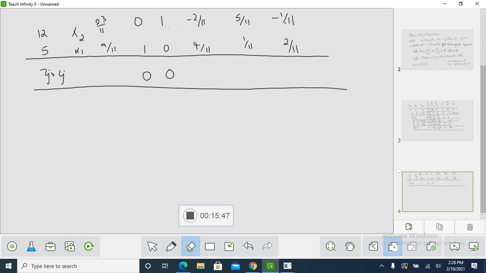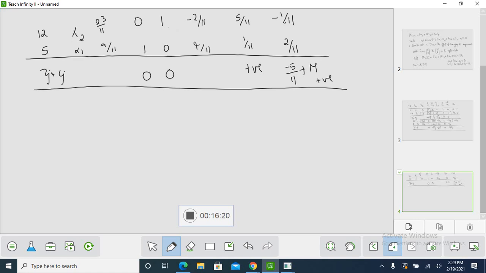Then I will have 5 by 11 into 23 by 11, 9 into 1 by 11. So all these terms will be positive only for us. And how about the last term? It is minus 23 and plus 18. So minus 5 by 11 plus I will have an M. So M is very big, so this term will also be positive. Come to the second term. The second term alone will be negative for me. Since the second term is negative, x3 enters.